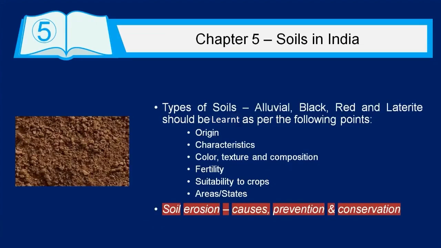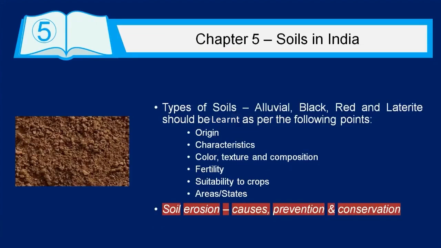The physical characteristics relate to the color, texture, and moisture retentivity of soil, while chemical characteristics relate to the chemical composition of the soil. For example, the physical property or characteristic of laterite soil is that it is hard and can be used as valuable building material, whereas the chemical property or composition is that it is rich in iron and lacks magnesium, potash, and phosphoric acid. Mostly, the questions on soils are asked on their characteristics, composition, color, and fertility.